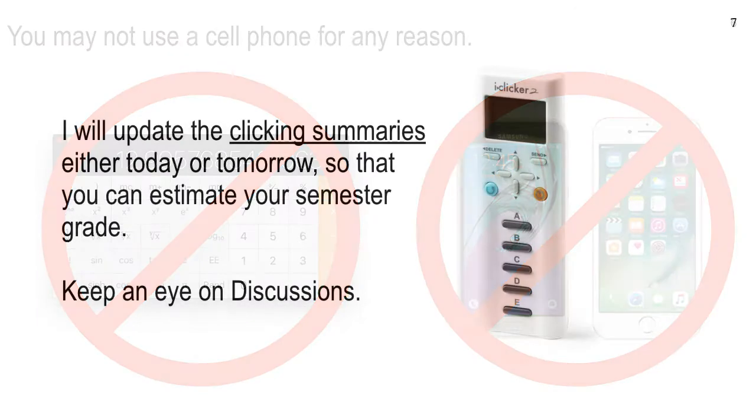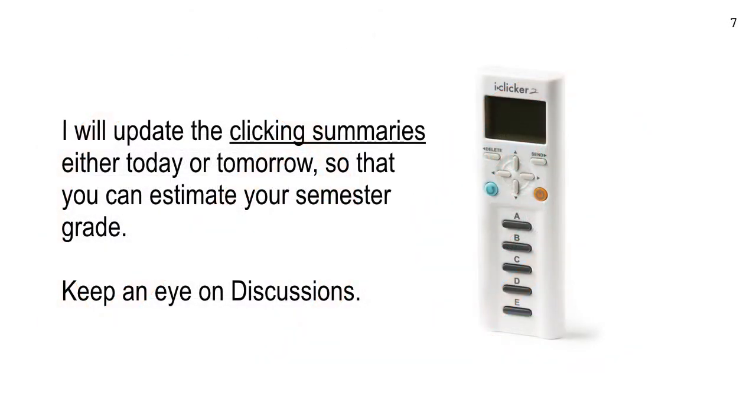Another thing I want to mention to you is I'll try to update the clicking summaries in your web courses grades page either this afternoon or maybe tomorrow, okay? So that if you're worried about your grade, and I know maybe a few of you are thinking, oh man, maybe I should do a W because I'm not going to get a passing grade. And I know at this point in the semester, students sometimes worry about that. So I'll try to get that up. And then all you got to do is put your grade together according to the syllabus.